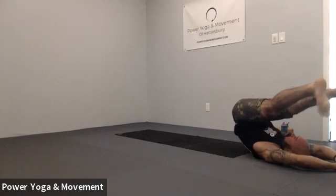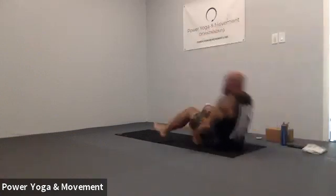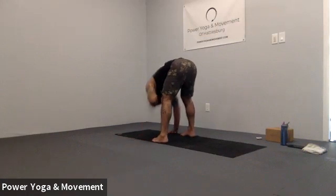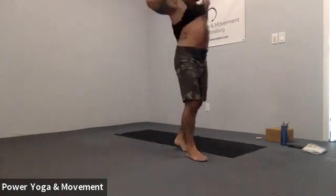Widen your stance and roll up into a forward fold. Placing the hands down, relaxing the neck, bending into your knees, breathing.